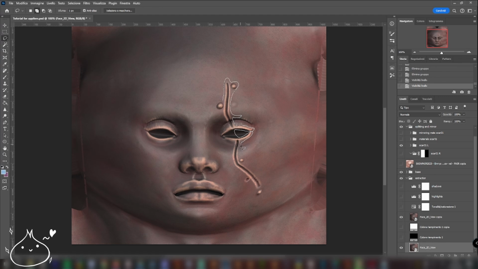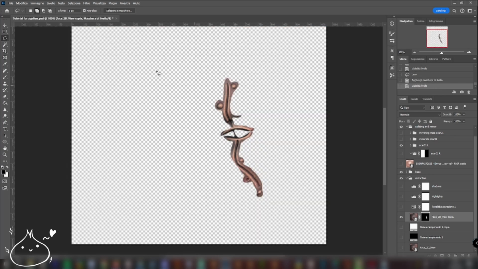For the eye part, it's really up to you if you want the inside or not. We can always refine later anyway. But for now, just a rough selection. Once you have it, duplicate your base one so you keep one intact as a backup, and apply it as a mask. That way you only have this.